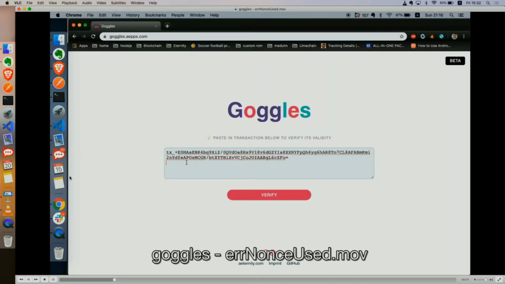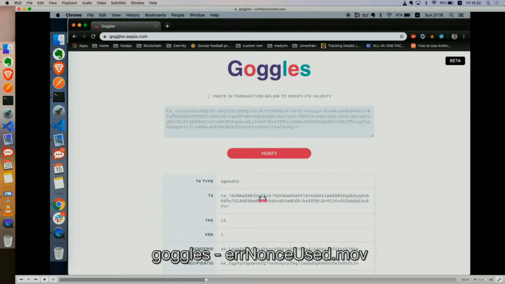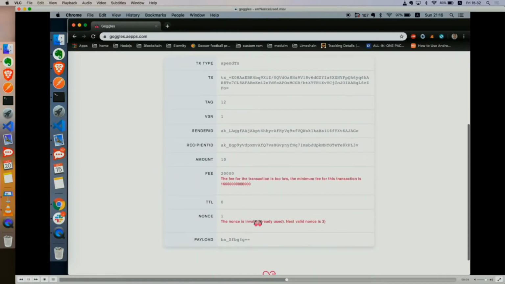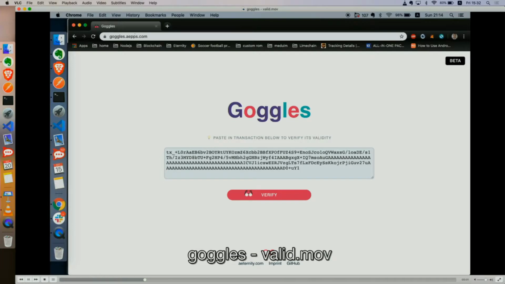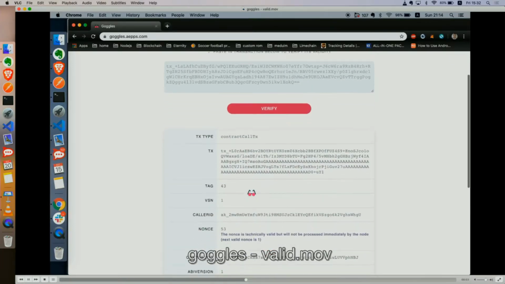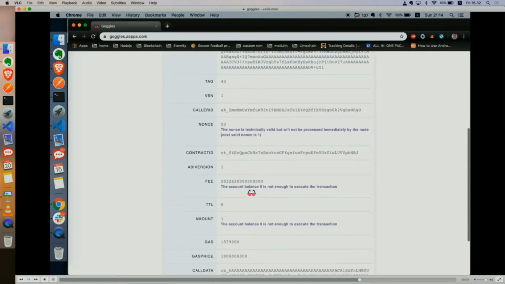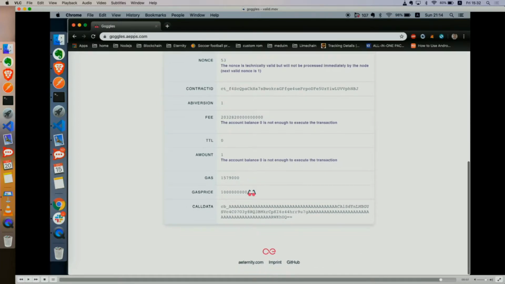Then we have only the nonce with an error. So the nonce is invalid or reduced. And then if there's no error, we should expect something like this. See, no red lines, so everything should be okay.